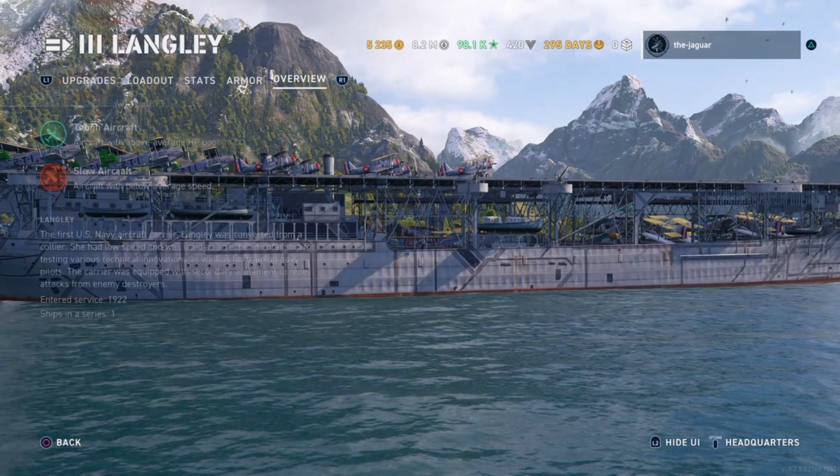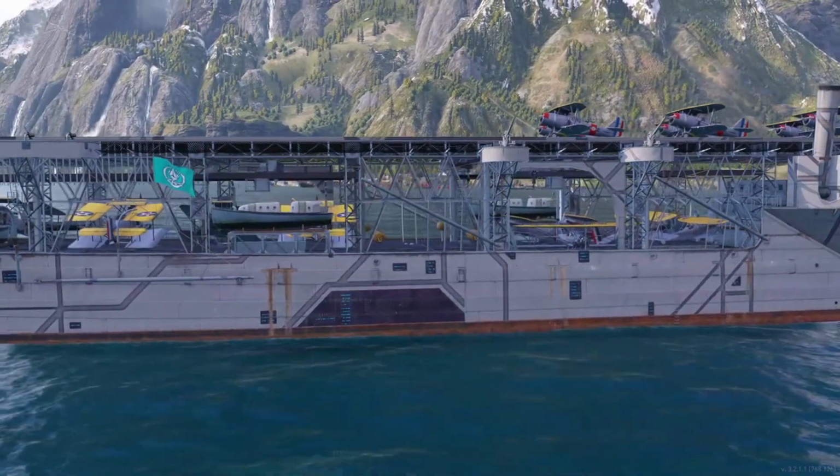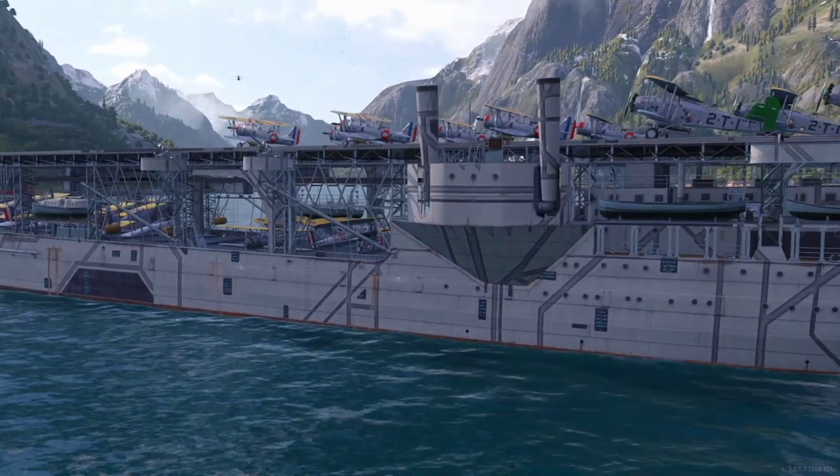So let's look at the overview. Tough aircraft: aircraft with above average HP pool. Slow aircraft: aircraft with below average speed.